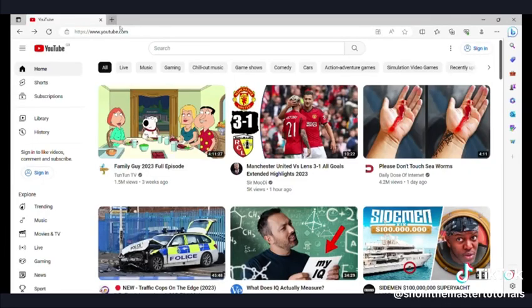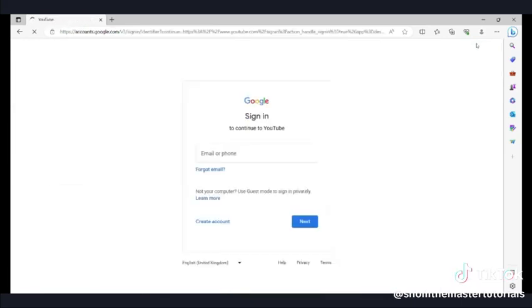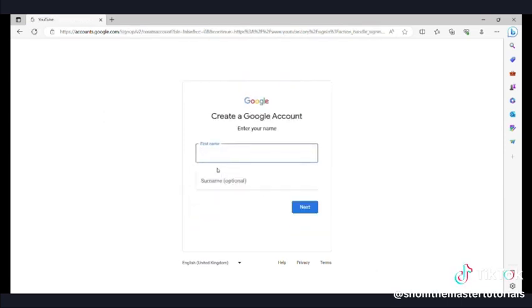Okay, so the first thing you're gonna do is to head over to the youtube.com website and then come up to the top right hand corner here where it says sign in. So if you already have a Google account, you can log into that account now. If you don't have one yet, then you can click on create an account. So just enter your first and last name and email address, create a password, and then you're good to go with your Google account.